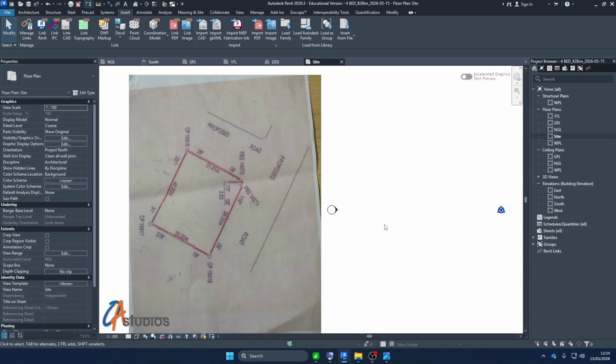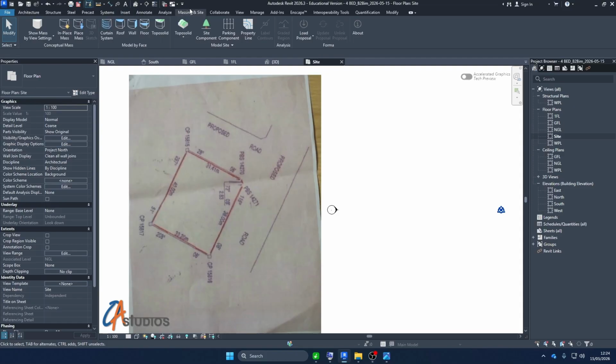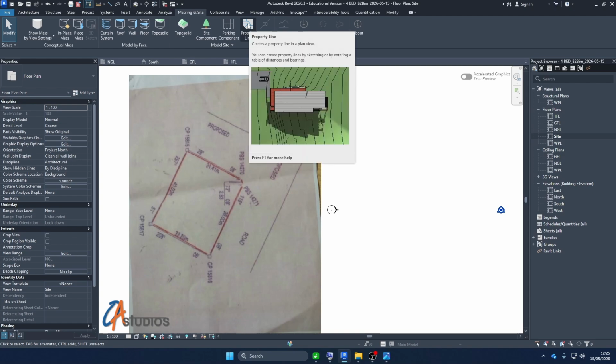in Revit. Now, to do that, if you come to the Massing and Site tab, you have this feature under the Model Site panel, Property Line. What that does is you're able to create the boundary of the site based on the information you've gotten from your survey.